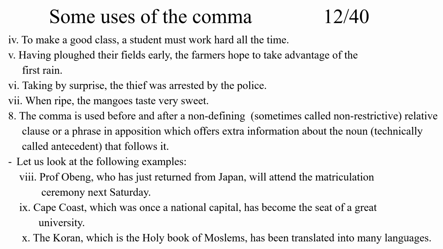And so we have two commas separating the unique entity from the additional information it is providing about that unique entity. So two commas are used here. Before we continue, has become the seat of a great university. Look at the last one, the Quran, which is the holy book of Muslims. Quran, comma, which is the holy book of Muslims, has been translated into many languages.